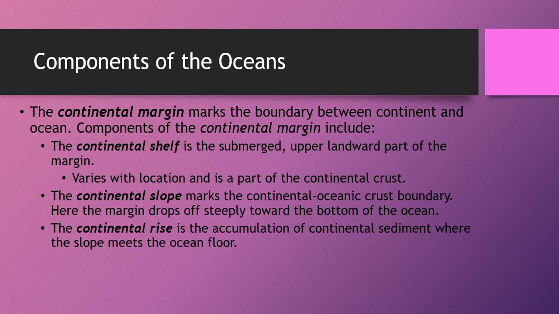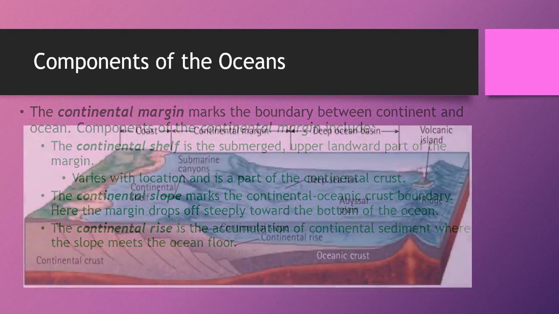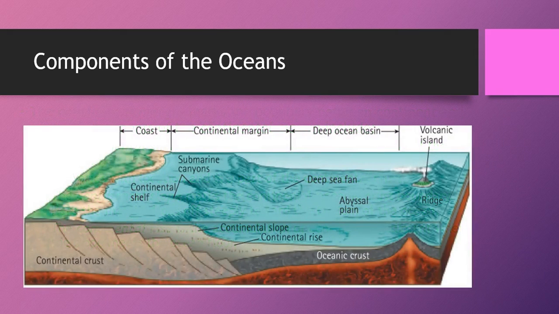And here you see a steep drop off the bottom of the ocean to that more dense, thinner crust of the oceanic crust. And then at the bottom of the slope you find a region known as the continental rise, where you have sediment that collects as it falls down the slope from the continent. And here in this image you can see the coast and how that continental crust leads out to the continental shelf, and then the slope that occurs as it drops off, and then all the stuff that piles up at the bottom causes what's known as the continental rise over to the oceanic crust. And the region out in the oceans are the deep ocean basins.